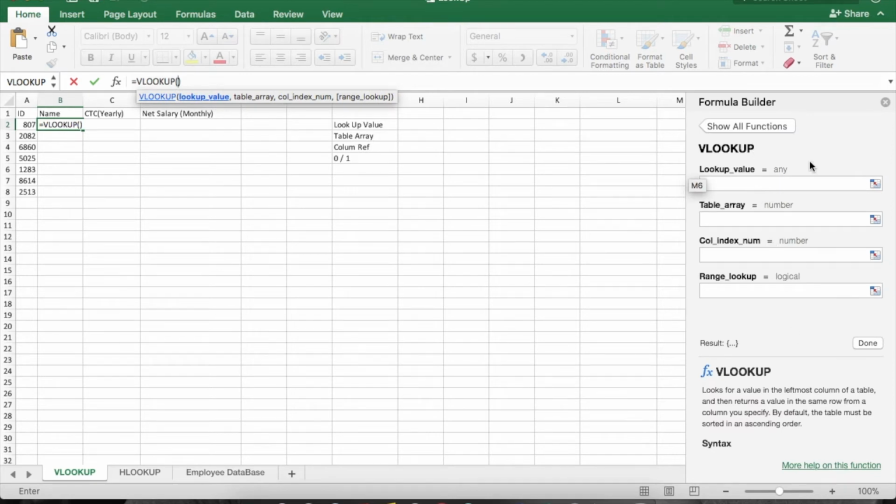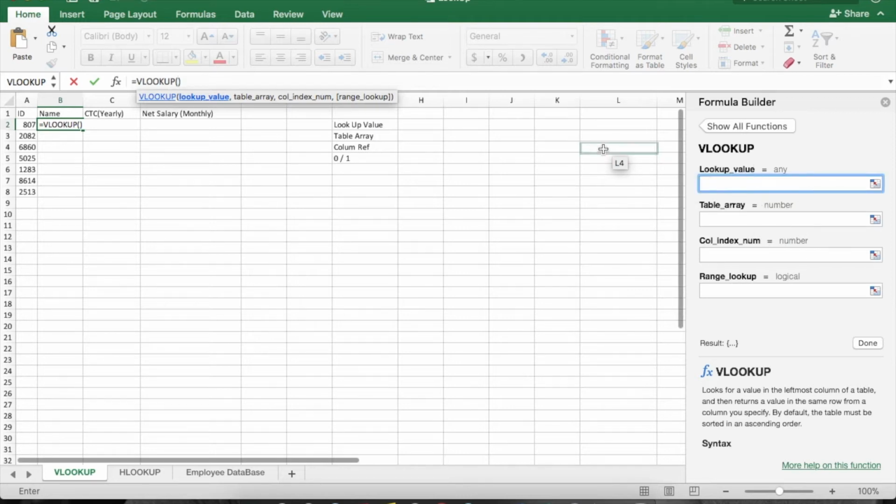I'm using a Mac, so the view in my laptop is a bit different, but if you are using Windows, it will be a little bit different. It will pop up with a small window, but the idea is the same. The first things are the lookup value, table array, column index number, which is the column reference, and the range lookup, whether it's logical or approximate.